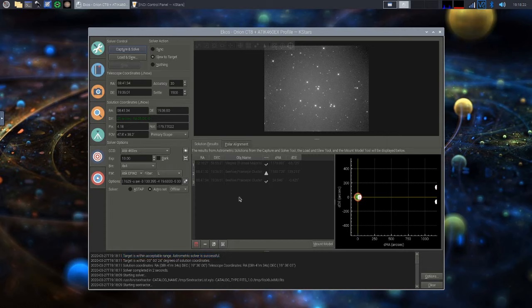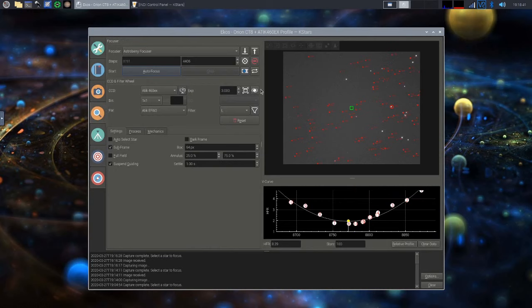And acceptable range means the center of the object is within 30 arc seconds precision. So it's not that bad, right? All right. We can of course check the focus and all the other things, but let's move to the actual session.